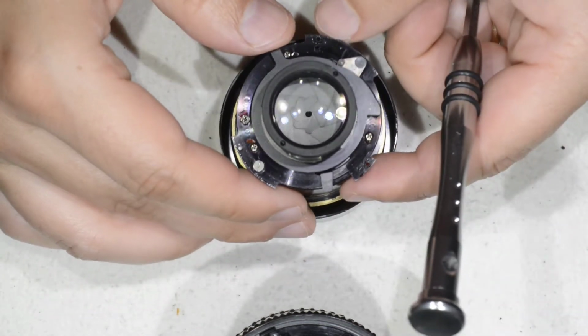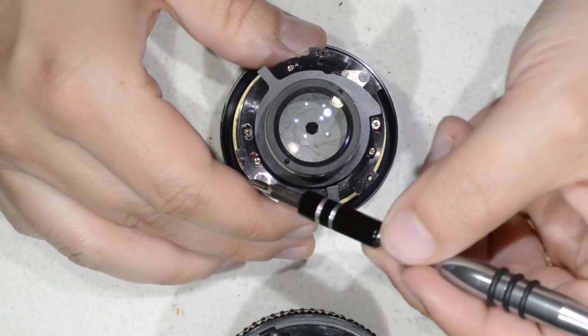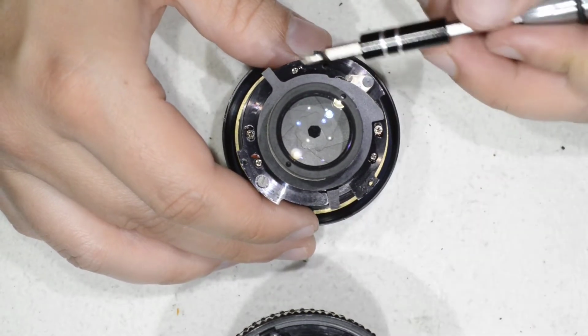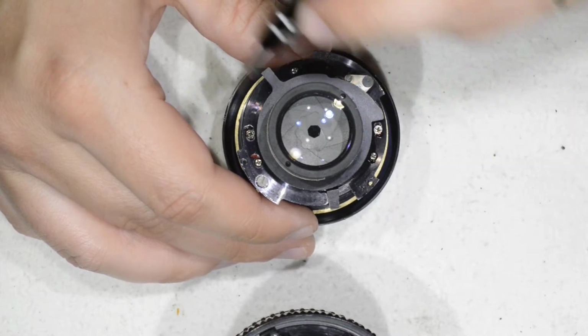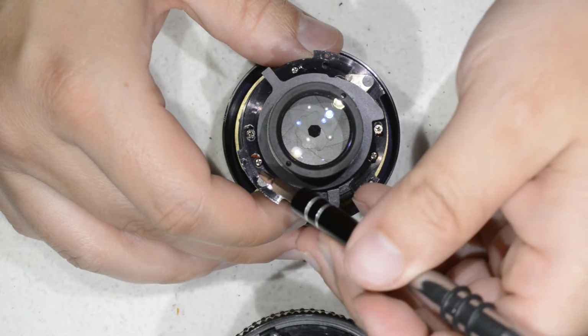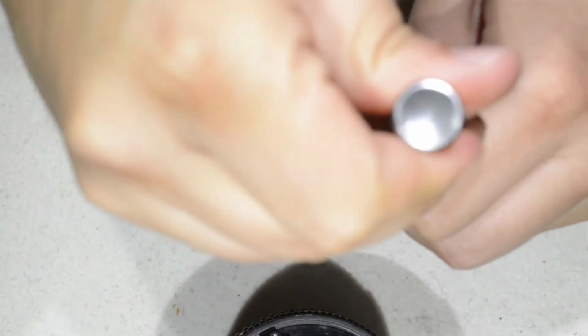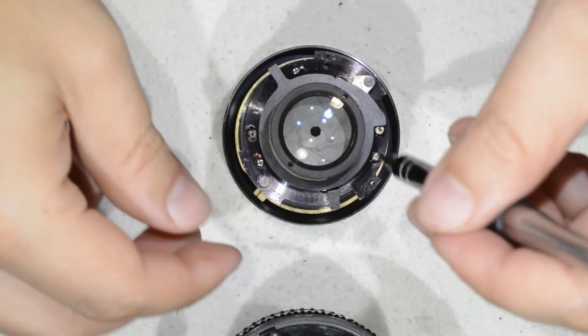And then what we want to do is, you will find yourself here with 5 screws. There are 3 screws that have a small head, and 2 that have a big head. You need to remove the 3 screws with small head. So we'll do this here.